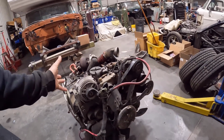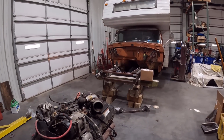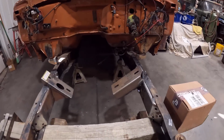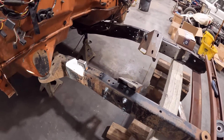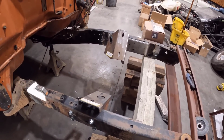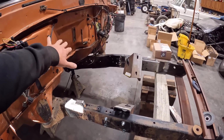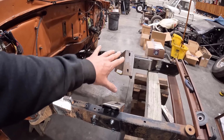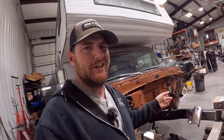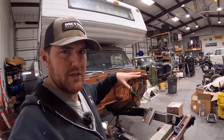So we're ready to get this 7.3 mocked up in the frame there, at least just to make sure that our brackets are going to work for our motor mounts here. I have them just mocked up in the frame there, bolted into place. We don't have our coil buckets installed here, but that should be good enough to get these motor mounts installed in the engine and get the engine placed in the frame and make sure we're clearing the firewall like we should, and that our locations for the mounts are in the right spot, because if we do have to change something, Kinser's going to go ahead and remake the mounts for us in any direction we need to move the engine if it's not going to fit.